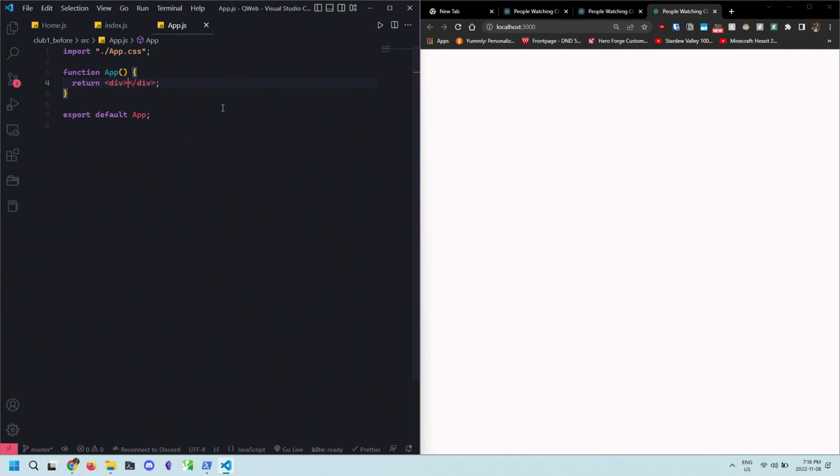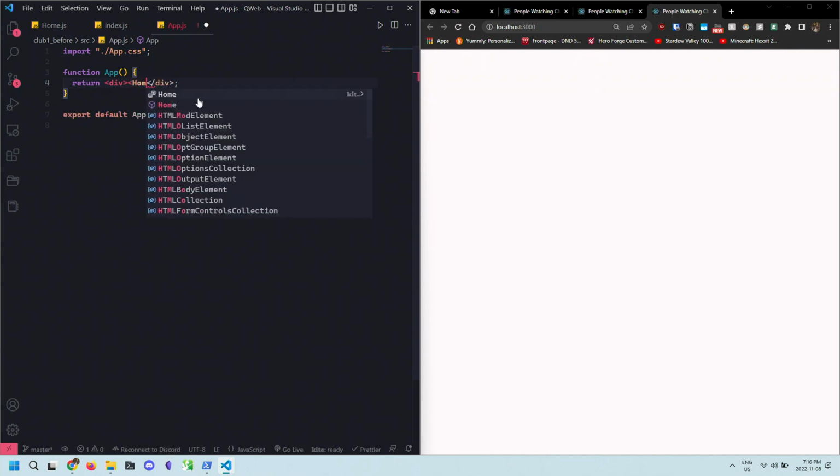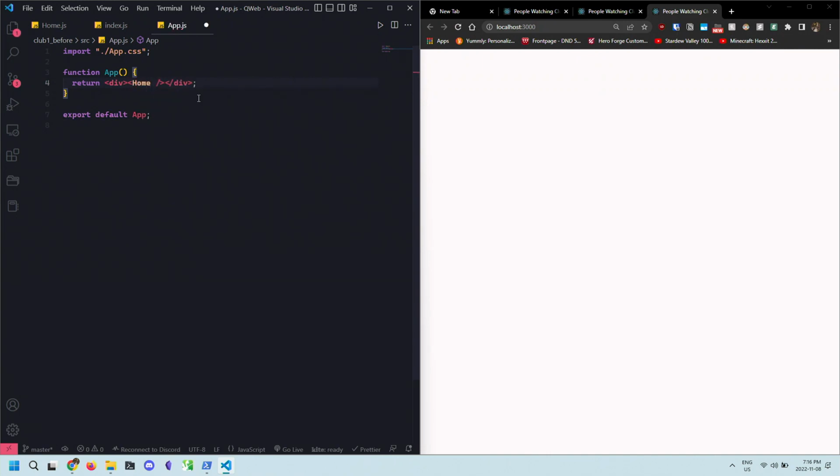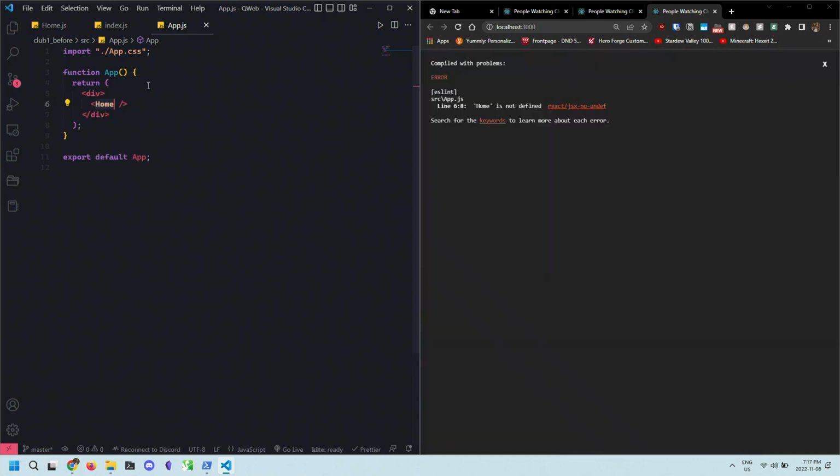And so the first thing that we're going to have to do is say, hey, well, I want to display the home component. So just like last time, we'll grab the name of the component, and we'll close it off early because we don't want to put anything in it. And then we'll save our file, and hey, React's going to yell at us because it doesn't know what home actually is. And so once again, we're going to have to write one of these import statements in order to grab our home component from another file.